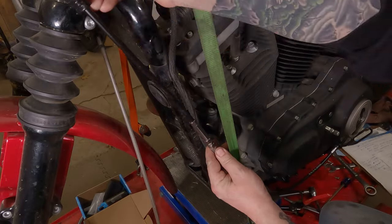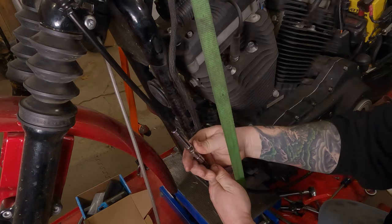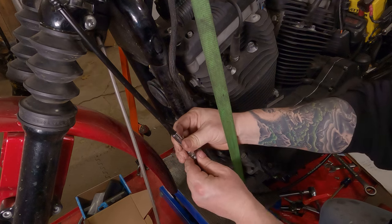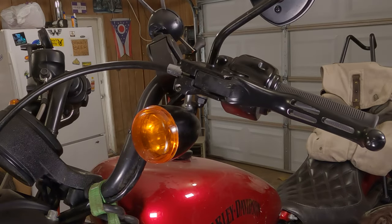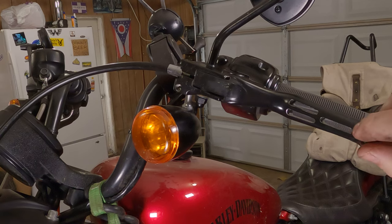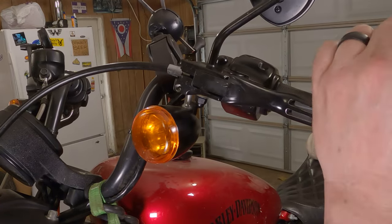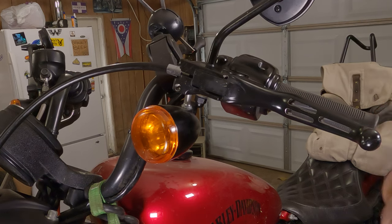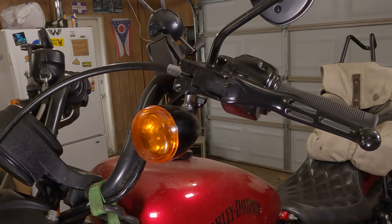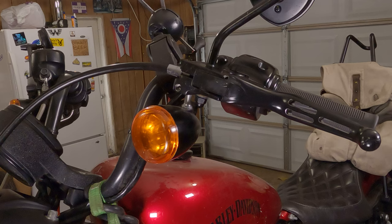Everything should now be firmly attached. On your clutch cable, slide your rubber boot up out of the way. Remember the bottom nut spins, so spin that with your hand — this essentially makes the cable sheath longer. Make sure the jam nut is just loose and hanging out in the middle. Crank that cable sleeve until the gap closes up on the lever. Make sure this part of the cable is seated nice and tight; give the clutch a couple pulls to make sure it's not going anywhere. You just want a tiny tiny little bit of play there, so back the adjuster off just a wee little bit — just enough to verify that the clutch cable is loose inside the sheath.